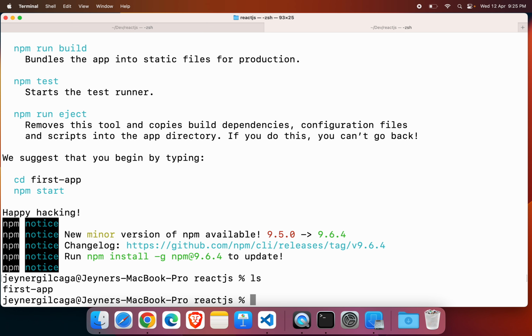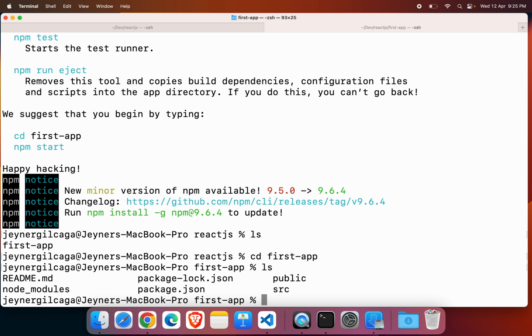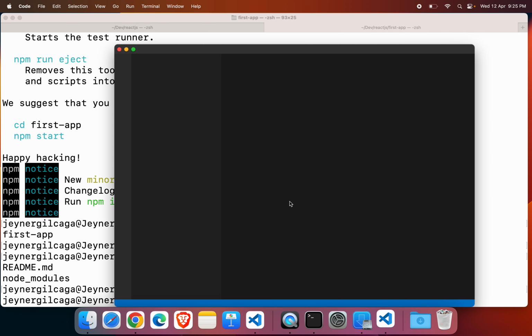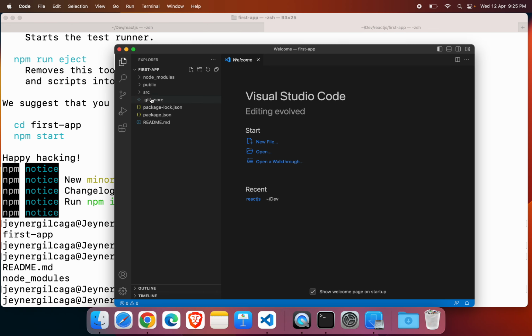And ls first-app, cd first-app, ls, code dot. So now I have the first source code.